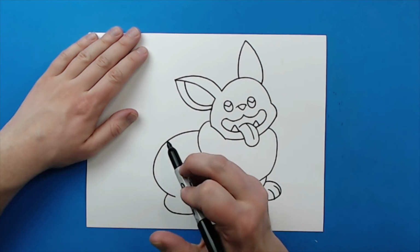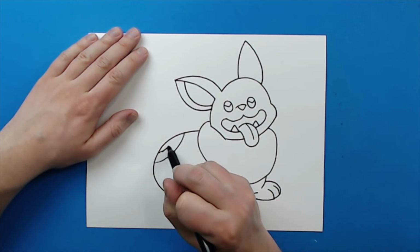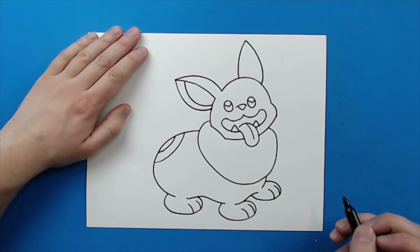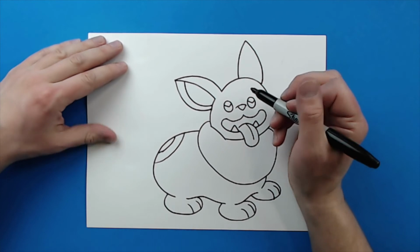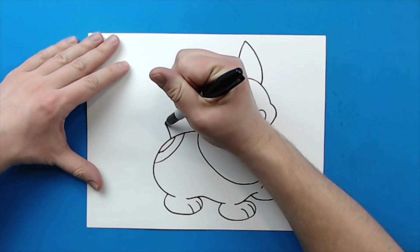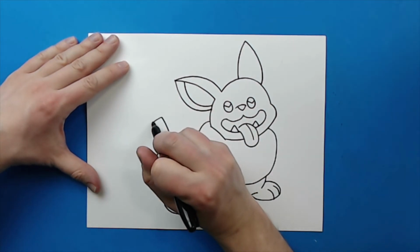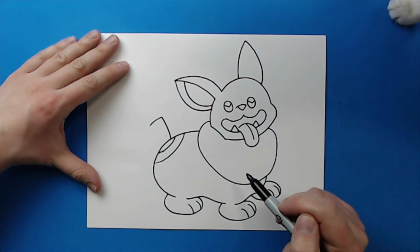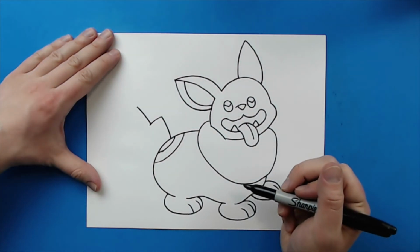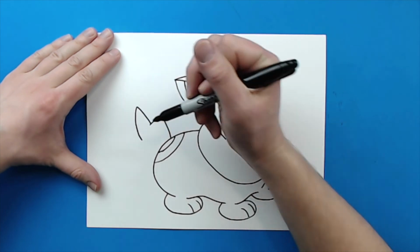Now, on his back right here, you want to draw a curved line like this, and then a second one for this little design that he has. And then the last thing we want to do is make the tail. So to draw the tail, you're just going to draw a line that's going to curve up. Then it's going to go down. Then you're going to curve back up. Then just go down. It's kind of like a lightning bolt shape.